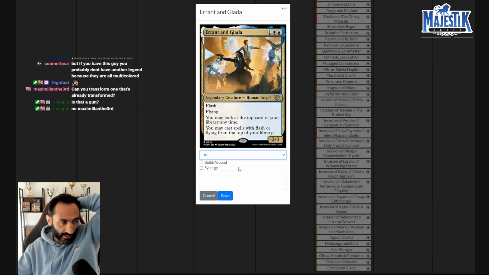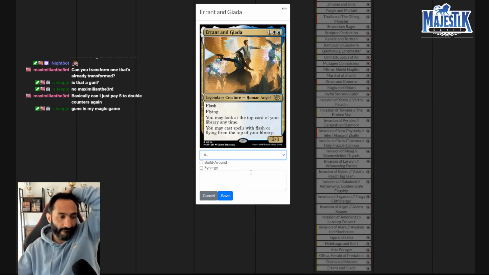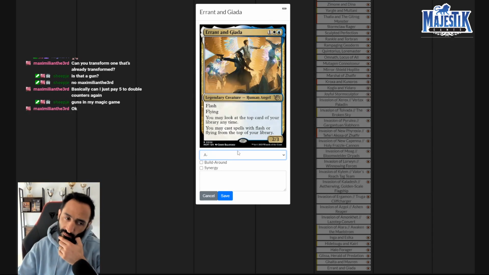No, you cannot. If something's transformed, it's transformed forever. Yeah, I mean, looking at the top card at any time is pretty good. Getting extra information is pretty good. Flash, like the second ability is not going to do that much, but it's still okay. Good stats, 2/3 flying flash. Maybe B plus. I think it's close, but I think it's a pretty sweet card.